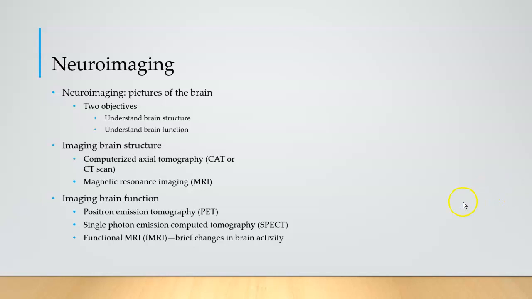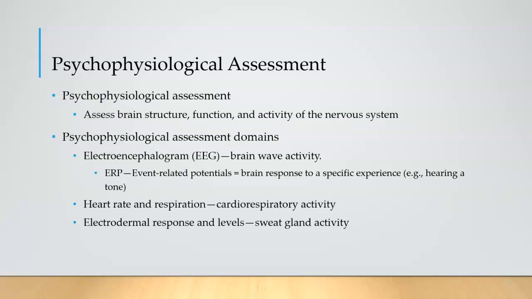The assessment process may also include psychophysiological assessment, and psychophysiological assessment allows us to look at different physiological processes that might be an indicator of certain behavioral experiences and that sort of thing. Different types of psychophysiological assessment include things like electroencephalogram or the EEG. The EEG allows us to observe brain activity. And we know that in, for example, different states of sleep, different types of brainwave patterns are emitted. So that's where we may use EEG technology.